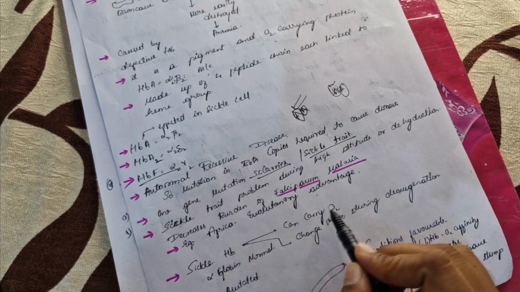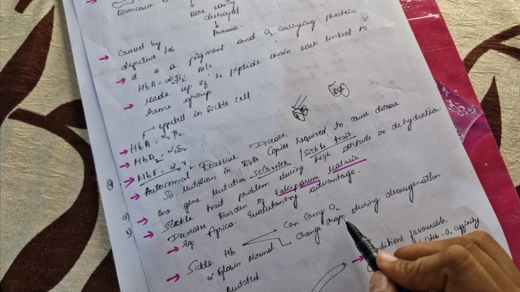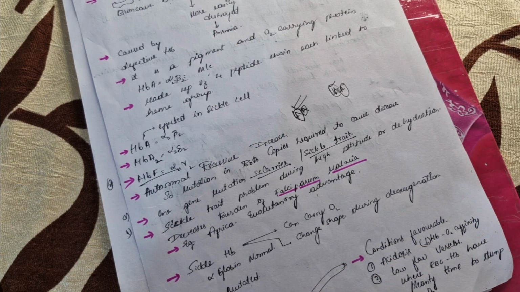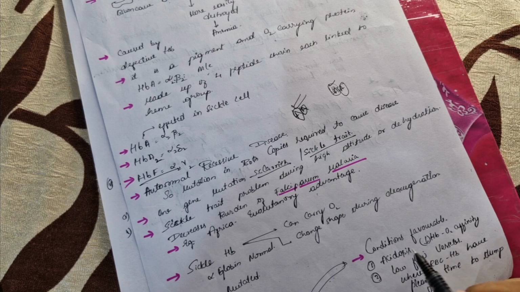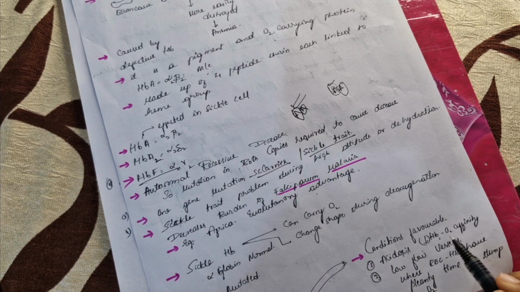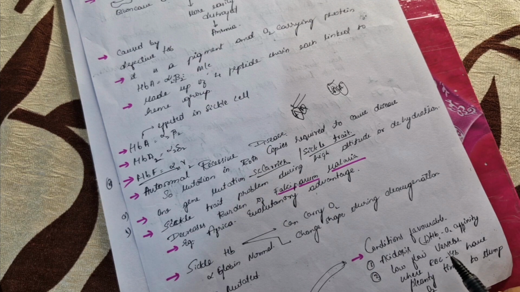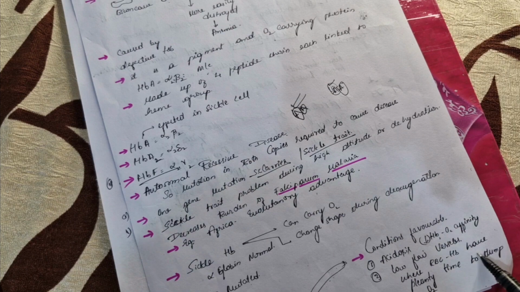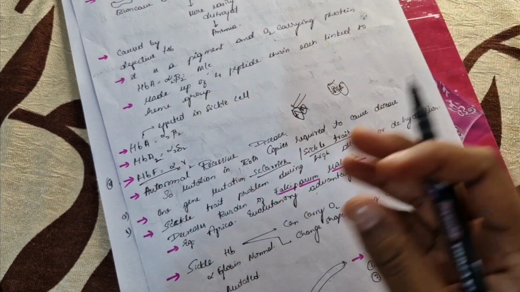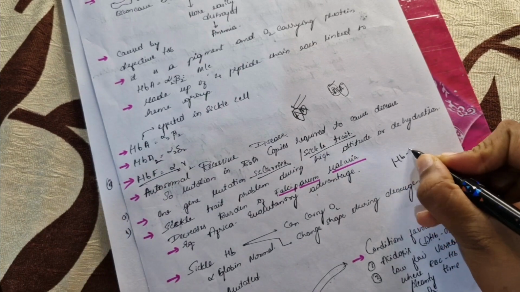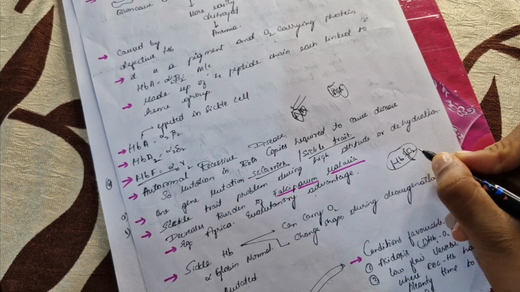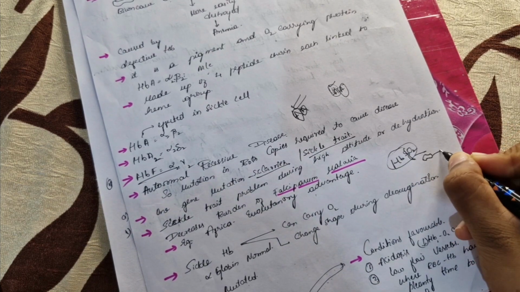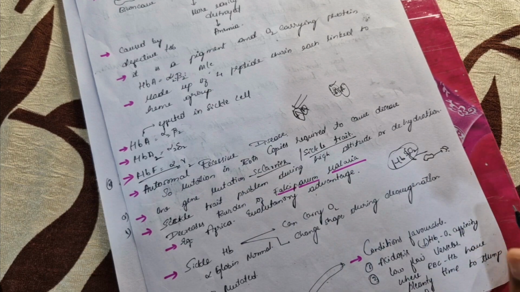Sickle hemoglobin can carry oxygen, but the shape changes. The RBC changes from the normal biconcave shape to the sickle shape during conditions like acidosis, where there is decreased affinity between the hemoglobin and oxygen, and in low flow vessels. In the low flow vessels the biconcave shape changes into sickle shape, where RBCs and hemoglobin have plenty of time to dump the oxygen. Only if the hemoglobin stays bound to oxygen will the sickle shape not be formed. If it is dissociated, this is a favorable condition for the biconcave RBC to convert into sickle shape.